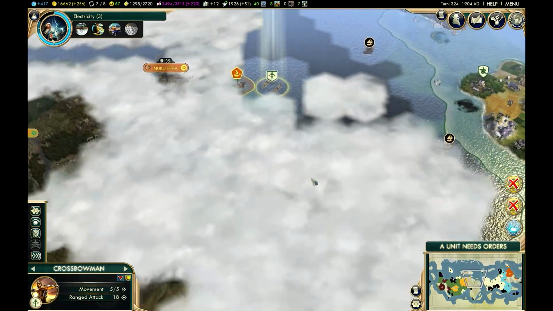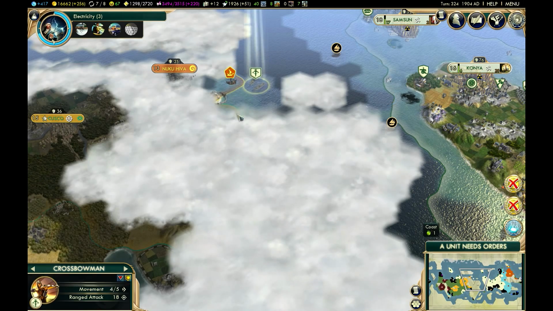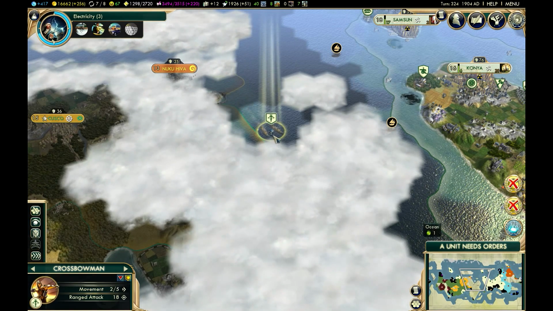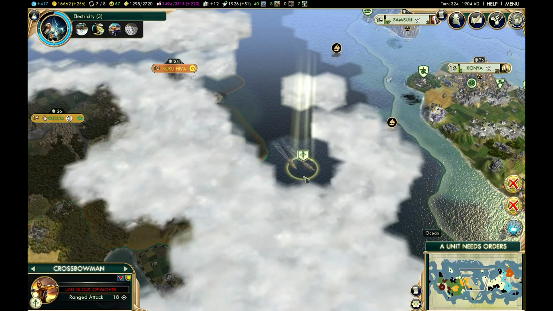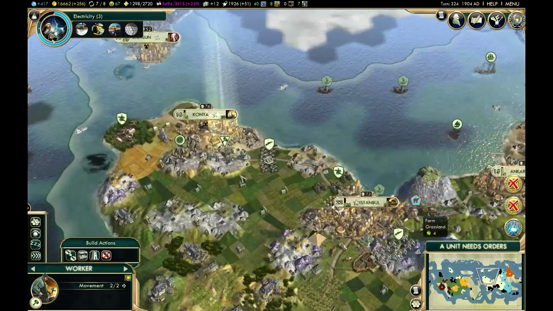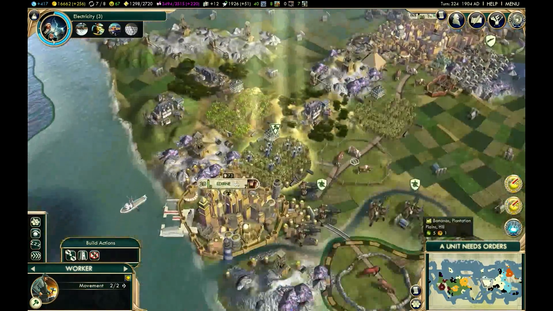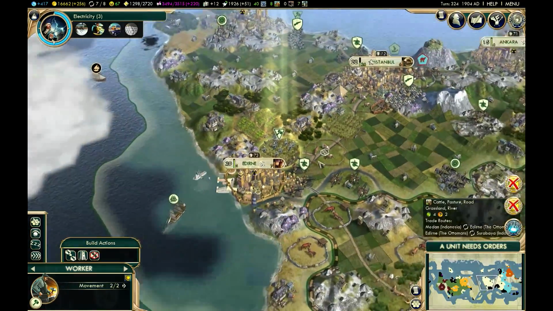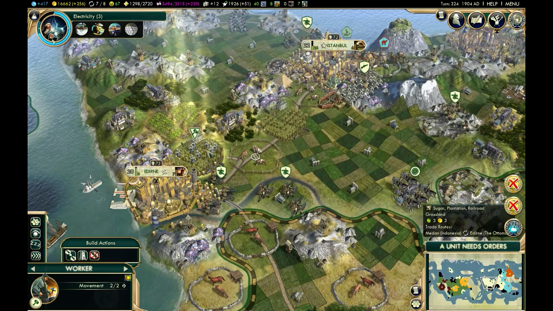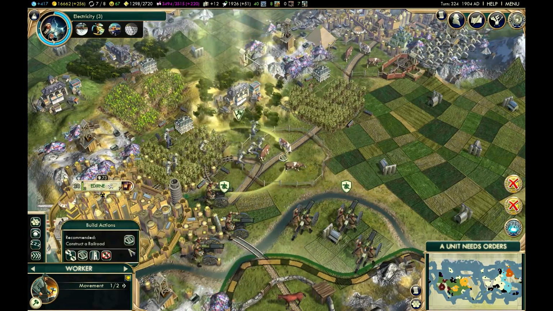Right, these are my crossbowmen. I don't know where they were going. On the hunt, I think. Oh, no. Right, so my workers were building the train tracks there, so let's get them building the train tracks. That means that they'll move faster as well. Okay, so my workers here are going to build a train track there.